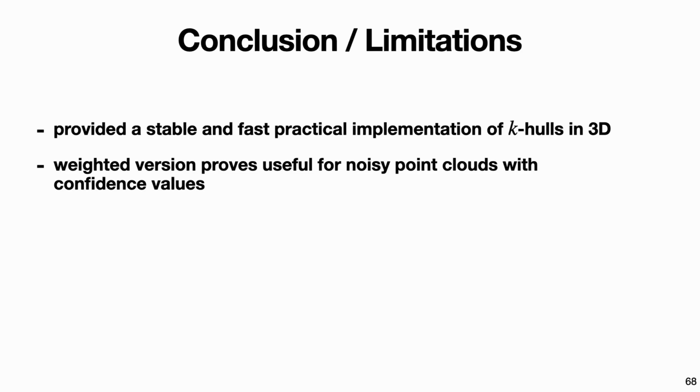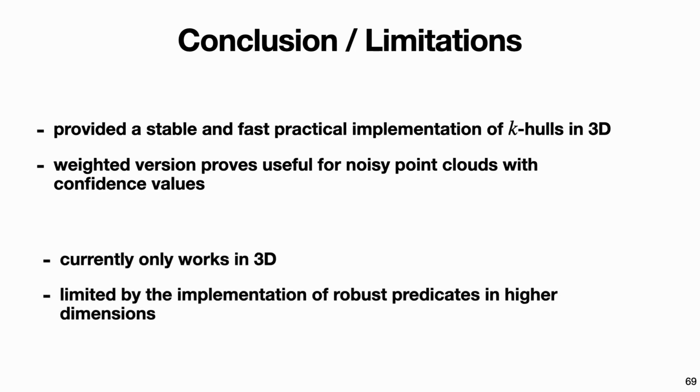So far, the K-hull and its weighted extensions have found limited use in 3D applications, and we think this might be, on the one hand, due to limited awareness of its existence, and also a missing practical algorithm, which we have now provided. The algorithm is stable in the presence of coplanar points and faster than the current alternative we found. Also, the weighted K-hull extensions should prove useful in the case of per point confidence values, which often are already part of your pipeline.